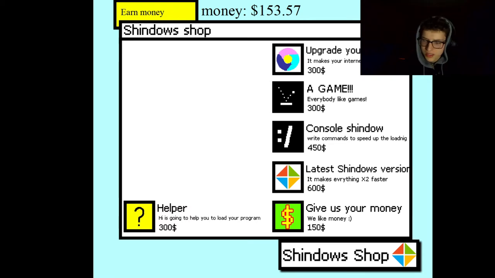I sure hope this is not copyrighted. It'd be great if it wasn't. Let me turn that down a little bit. Oh, too much. I do like the bass though. Helper, hi, is going to help you to load your program. Is its name hi? But hi is apparently going to help me.